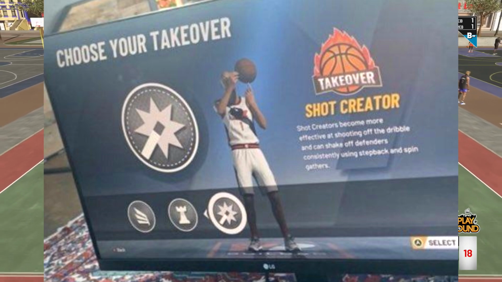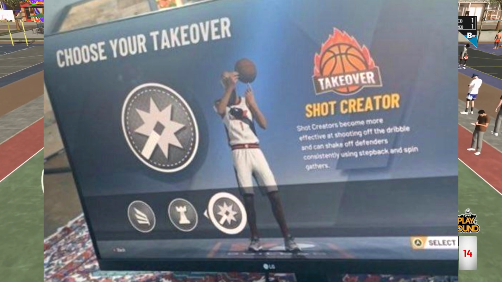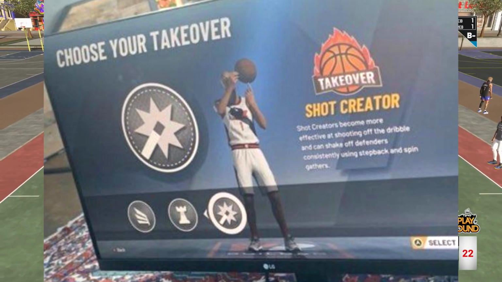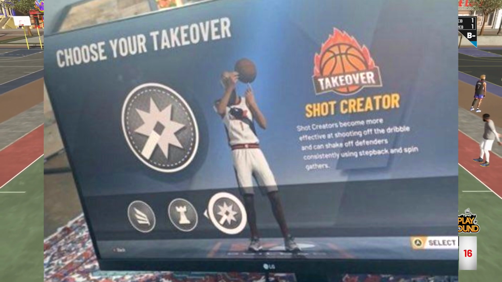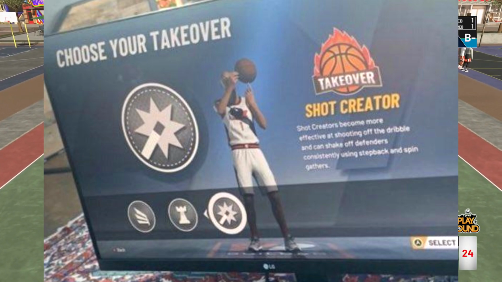It's going to go by, I'm guessing, now that we see it, your three highest attributes. So whatever is your three highest. Now I'm guessing if whatever is your second highest is in the same category, it doesn't count that. Like if driving dunk and driving layup are both your highest attributes, it counts that as the same category, so it moves on to a different one. Hopefully you guys see what I'm saying.